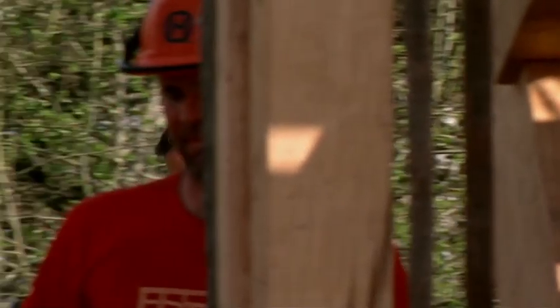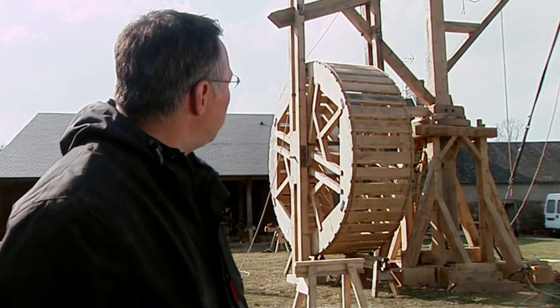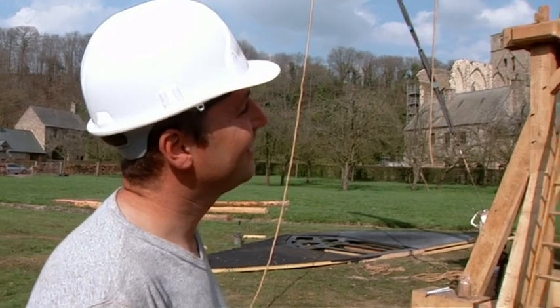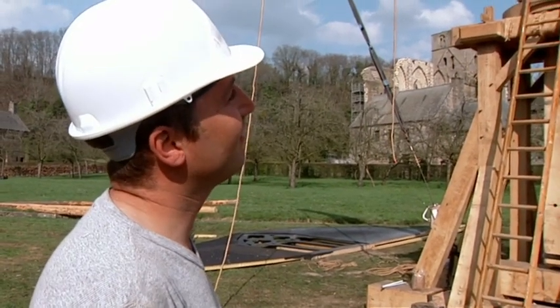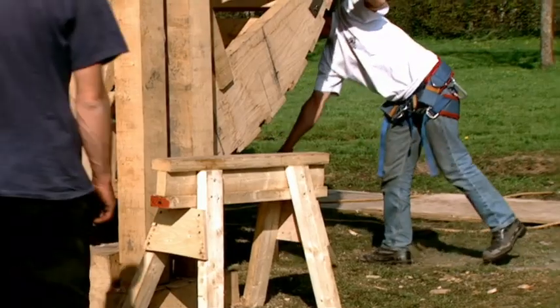The wheel still isn't working, and Bashar has virtually given up hope. Well, I'm still pissed off from yesterday. It botched the lift of the wheel. Instead of a perfect baby, we have half a perfect baby now. It'll work. We've put enough hard work into it to make it work. We're not far away. Another half an hour, and I think once the D-rig's done and all the strops are off, it'll start rotating. Yippee!